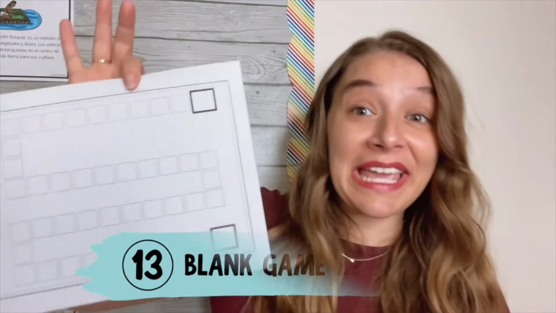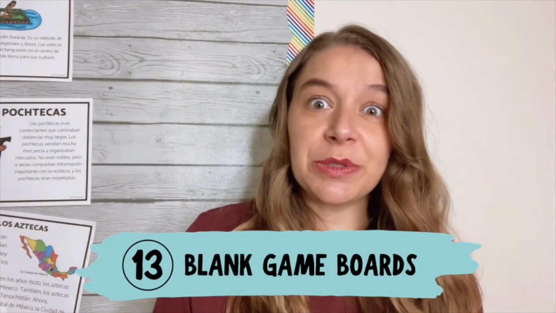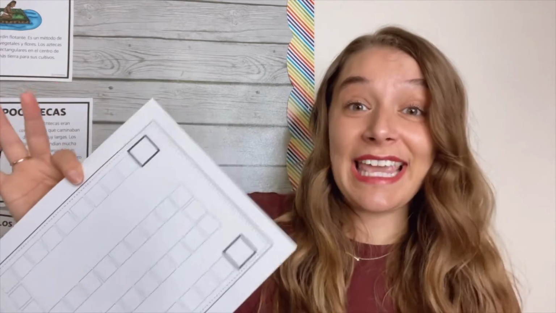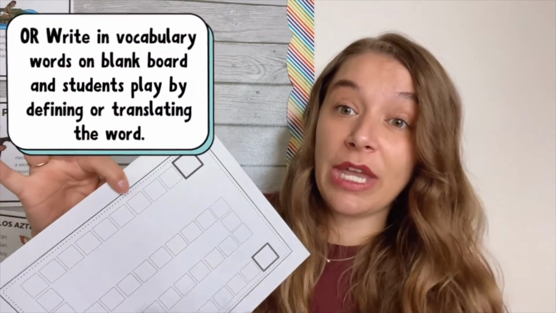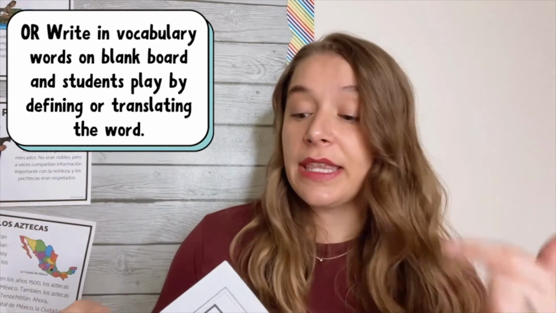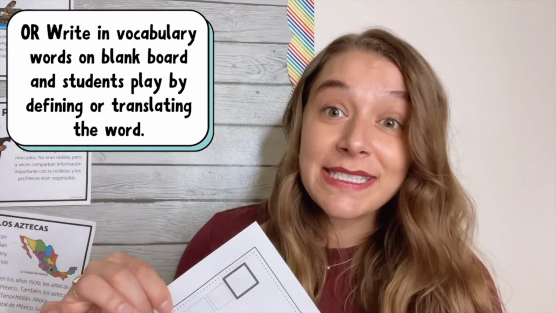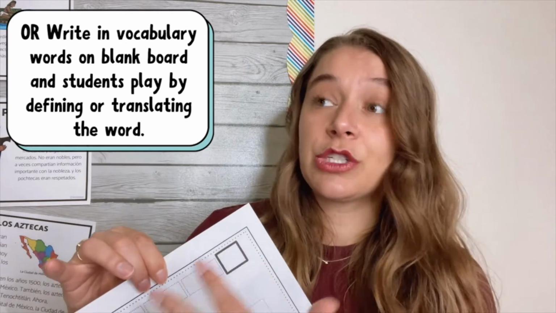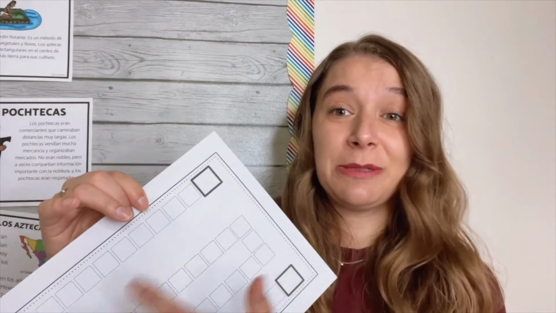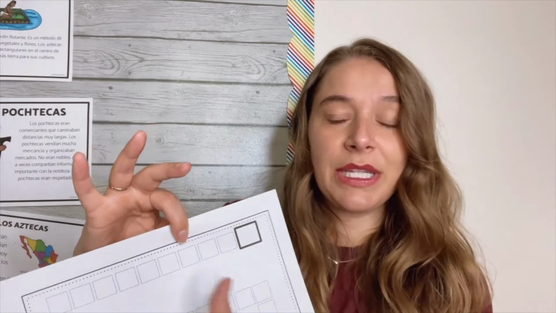Next up are blank game boards, and these are super low prep and super easy to use. You could use them with task cards if you already have task cards that go with this unit, or you could just print the blank game board and write in vocabulary words, either in Spanish or in English, and then as they're playing, they roll, they move, whatever space they land on, they have to define or translate or whatever it is, depending on what you wrote in there. You could also print pictures and put them inside, totally up to you. I think writing is a little bit easier in this space.